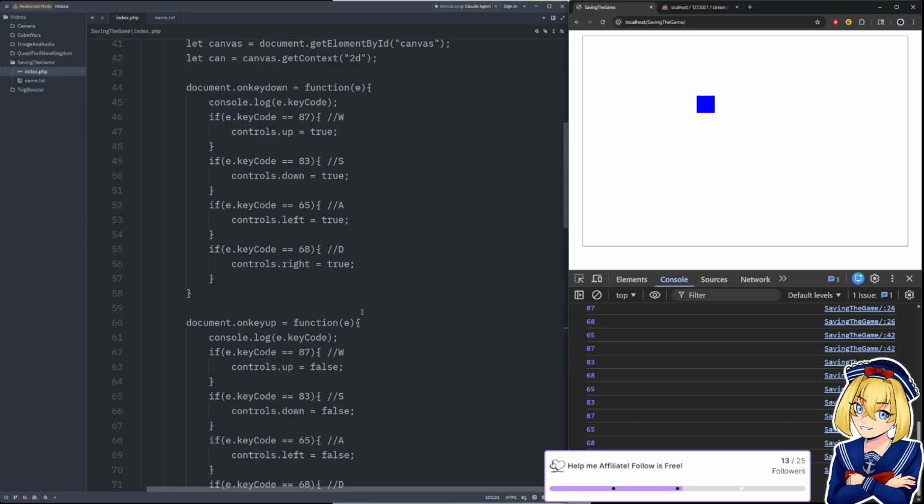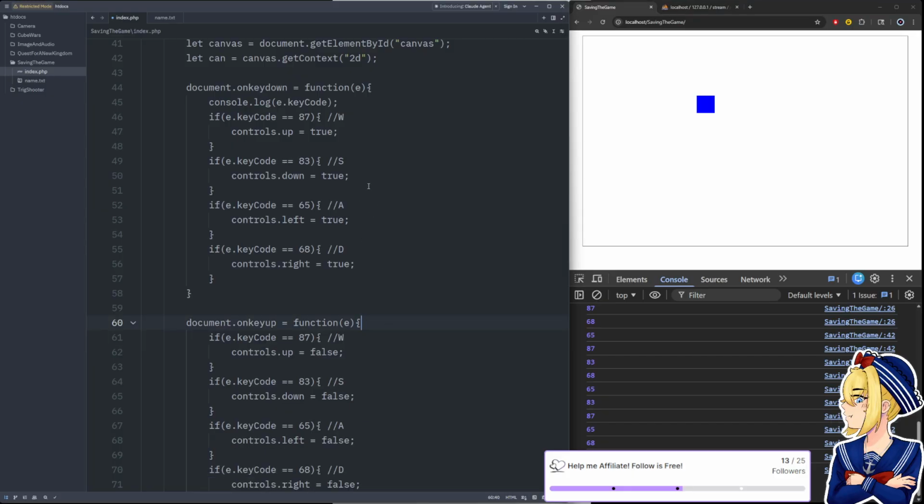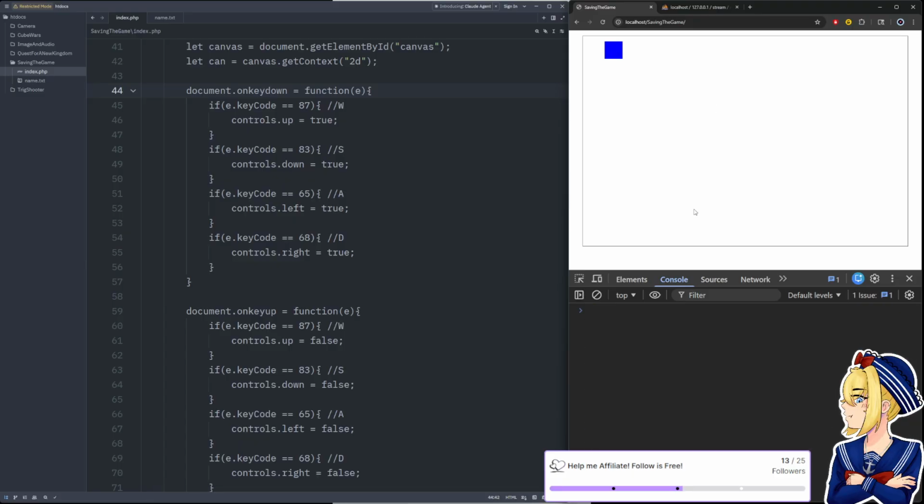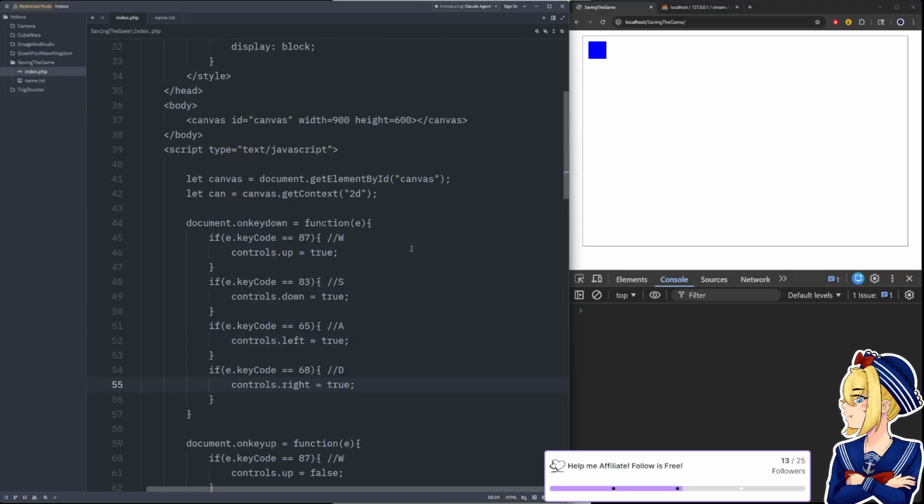I can get rid of this console log now because we already have our keys defined. So now we can move around the page, right? That's cool. Every time we refresh the page, though, we're going to go back to where we started. We don't want this. We want to be able to move to the center, refresh the page, and still be at the center, right?